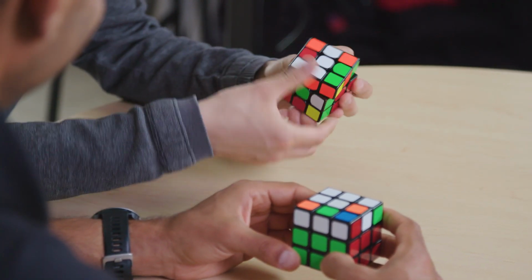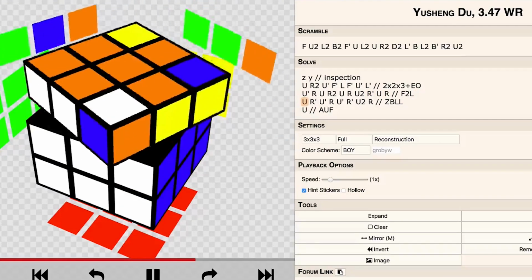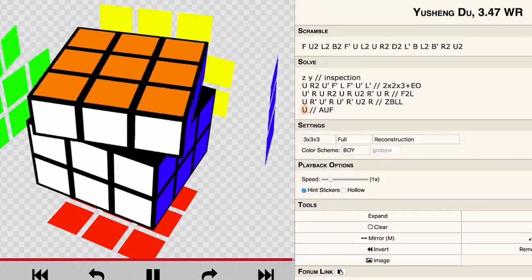This is Tyson Mao. He's a co-founder of the World Cube Association, and I asked him to teach me the basics. I would say there are probably 3 things to think about in terms of what makes someone fast at solving the cube. The first one is the method. There are many methods for solving a cube, but they all rely on something that cubers call algorithms, memorized sequences of moves that players use to solve the cube section by section.